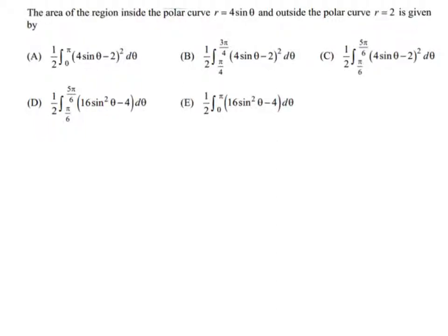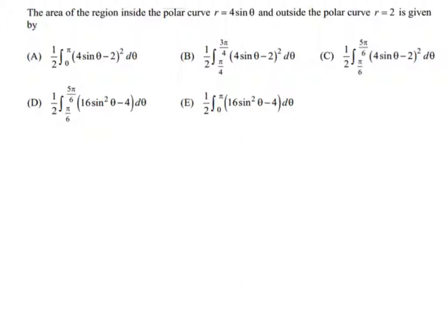Okay, in this video, we're going to look at a former AP multiple choice question as well as a derivative with polar. So we've got an area question here. It says the area of the region inside the polar curve and outside the polar curve is given by. Now, normally I would like to show you a graph of this, and that's how I would do it if you had the ability, but this was a no calculator question.